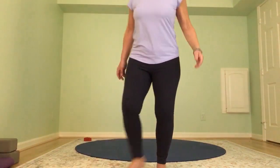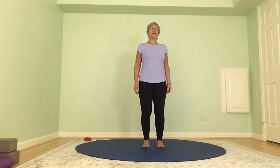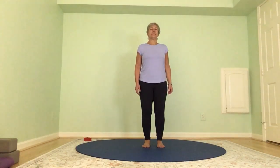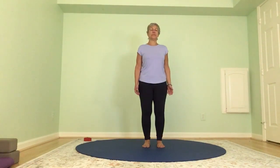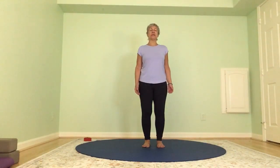Here we go. Okay, so let's find mountain pose. Feet grounded, spine long, breath moving. So just nice fullness of breath here. And we want to make sure we have space for new things, right? Our seeds of intention that we're going to plant.